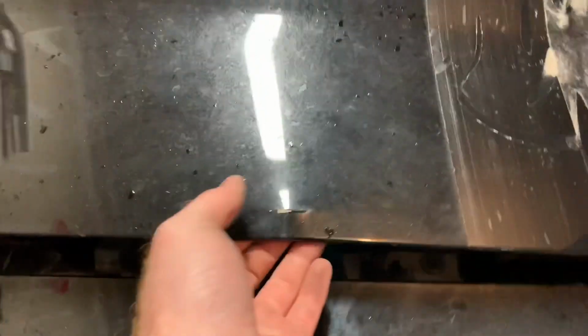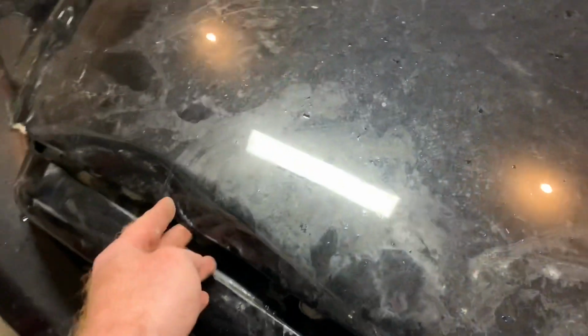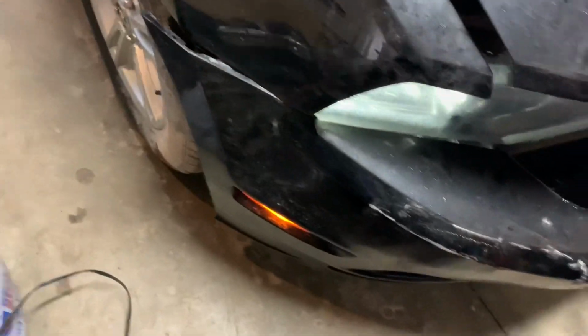Come up to the front of the car. Got a little kink in the hood there. Guessing impact, got a little mangled there. Bumper's popping off. The grill's gone. It's sitting inside the car. Hole in the bumper. Was going to be getting a new bumper.